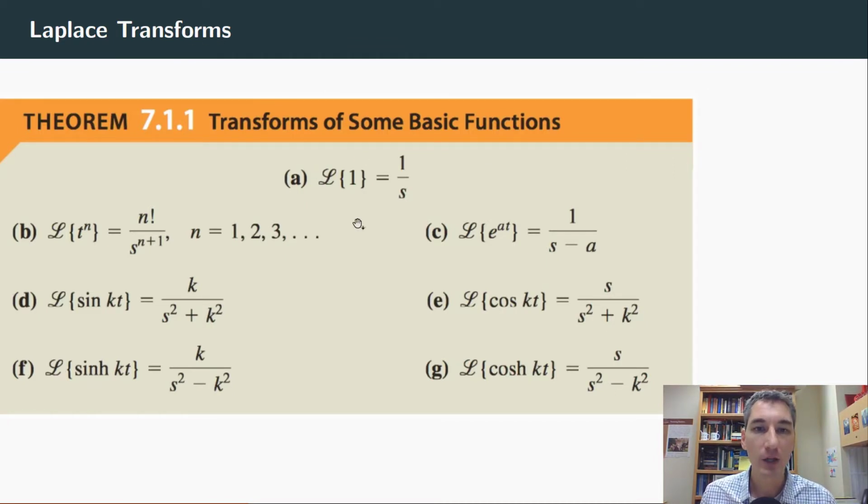L of 1 is 1 over s, L of e to the at is 1 over s minus a, and then you've got sine and cosine functions landing on their particular transforms, etc. Right? So again, the idea was we're converting functions of time into a function of s, and s is kind of like a frequency, if you will, in the sense of e to the t. So it's kind of picking out how you can take an input function and characterize it in terms of e to the t in some way, right?